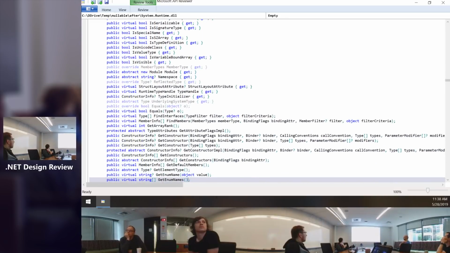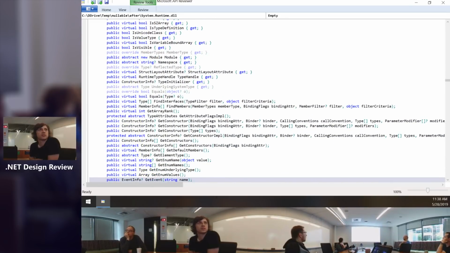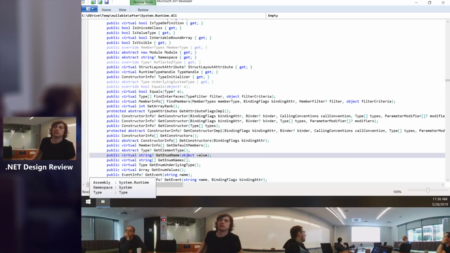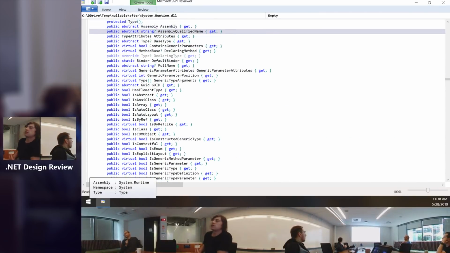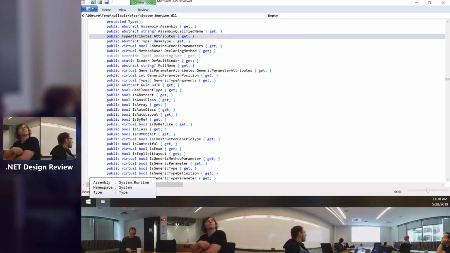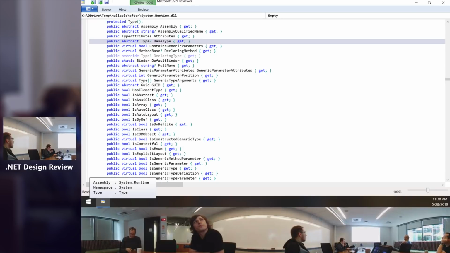Probably, because something about signatures as well. Where's the name? Name is signature on type or something. Yeah, here you go. Assembly qualified name, well, presumably the same case as with the other one, doesn't have a full name. Null if the current instance represents a generic type parameter.